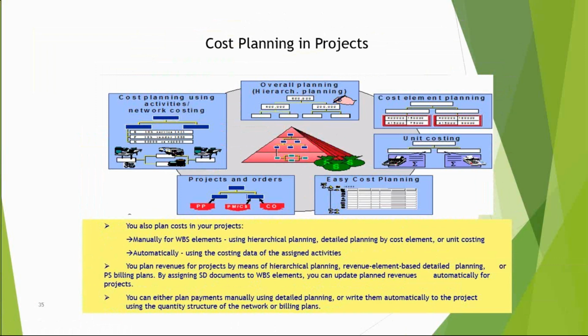In this, unit cost planning and easy cost planning are the two methods in my automatic cost planning. In easy cost planning, we will be creating e-forms. Suppose we have repetitive works that we do very frequently, especially in construction projects, we will be having easy cost planning. Unit cost planning is nothing but how much cost I'm going to incur per unit.